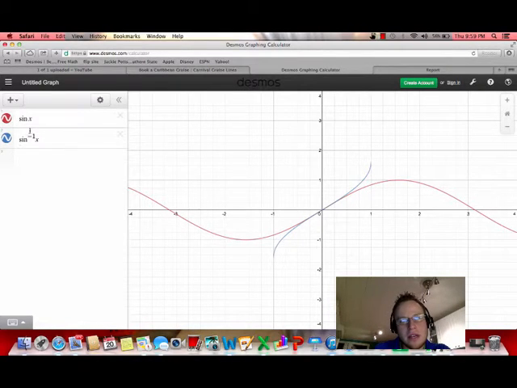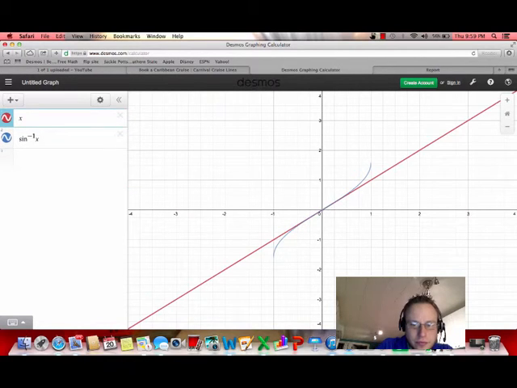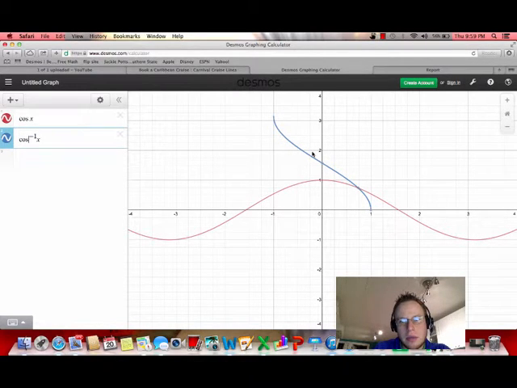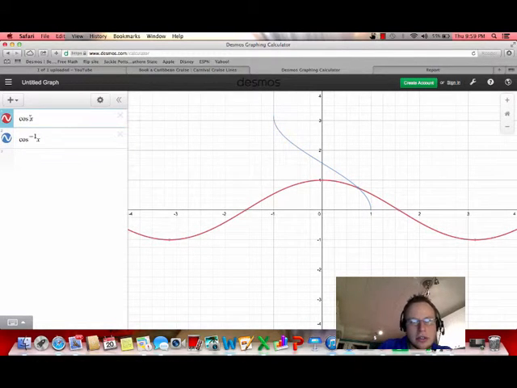Same thing works with cosine. Except here, once again, our asymptote's 1, -1. But instead of it crossing here, it crosses here at pi over 2. And then remember, it peaks at 1, 0, just like it peaks at 0, 1 here. X and Y flip, so it peaks at 1, 0 here. Okay?